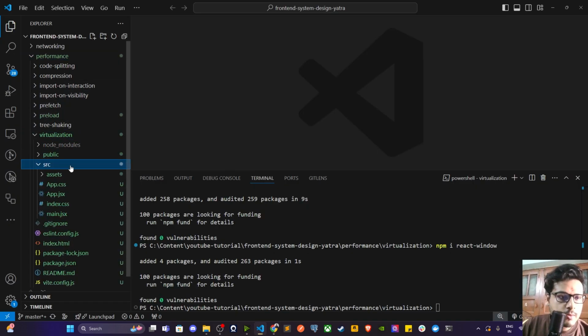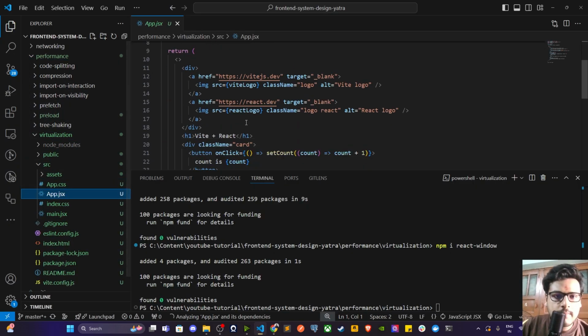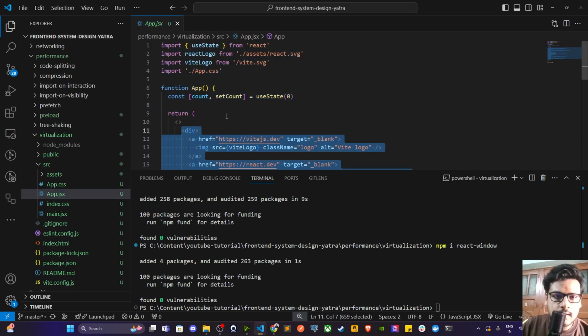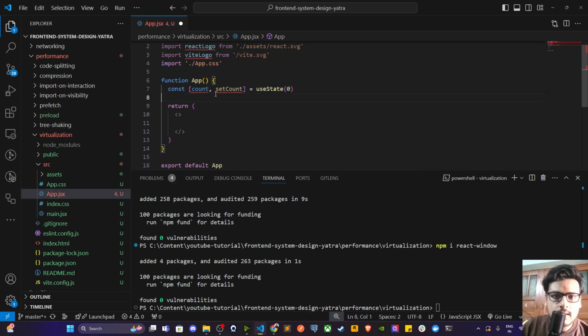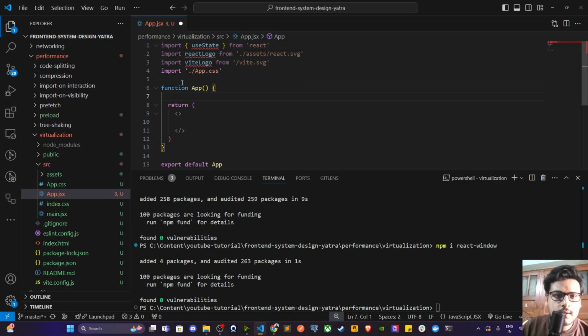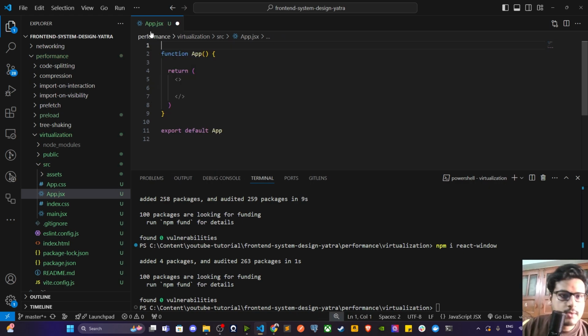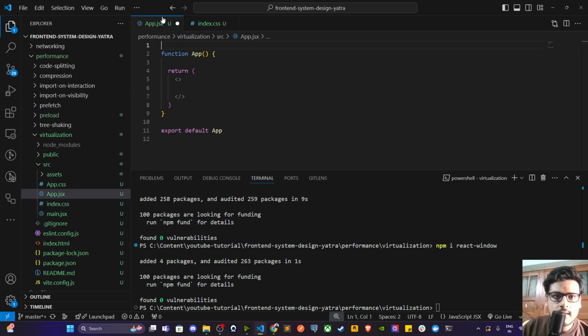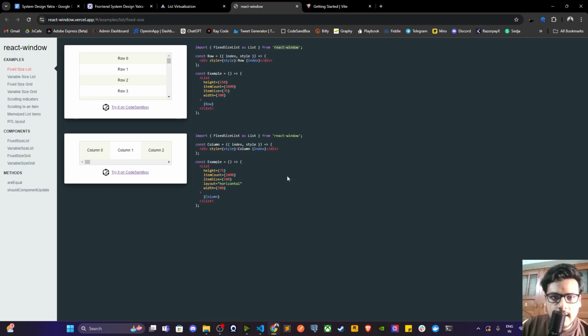So we will go to src, App.jsx, and remove everything from over here. Empty this and save it. So React Window is installed.